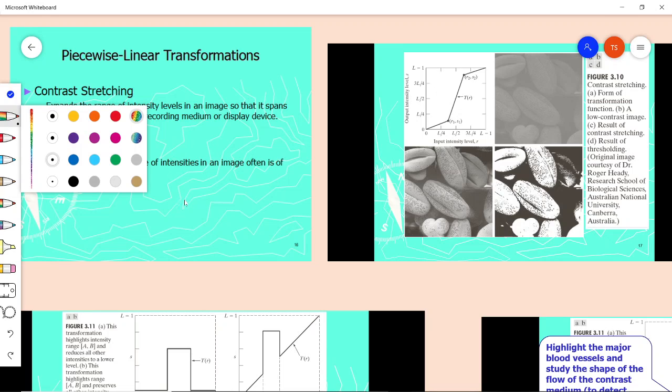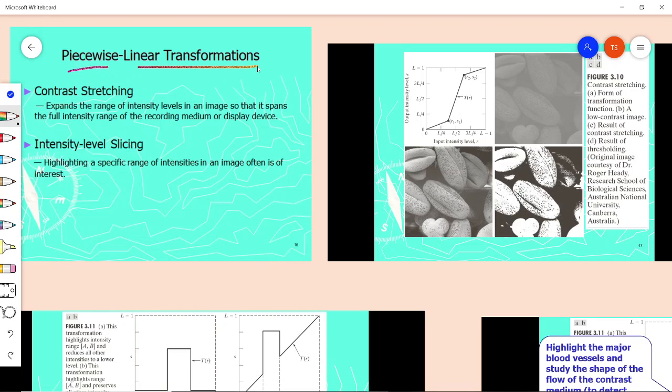In this board, we are first seeing piecewise linear transformations. See the word piecewise. Something applied upon a part of the image, a piece of the image. It means some parts. We are selecting intentionally a few parts, and upon those selected interesting parts, we are applying linear transformations. This is the meaning of this one.